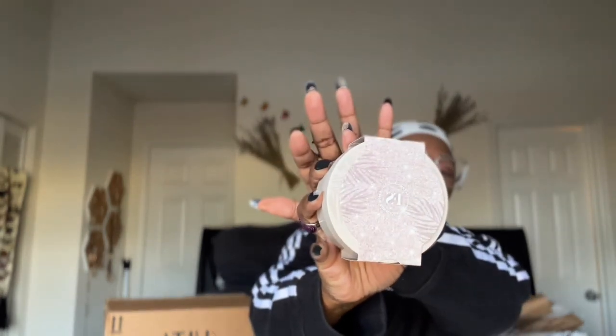Next, of course, I had to get something from Fenty. You know they have the new one, you've seen it a thousand times. I'm quite sure you've been shown this. It is, of course, their body butter, but in the new one. So get it before it's gone. Let me see. How do you open this? Okay. So it's in the pretty brown or tan container. Oh, it smells so good. I can't wait to put this on. I'm saving it for my cruise so that I can be all shiny when I go walking through Mexico and all the other places I'm going.